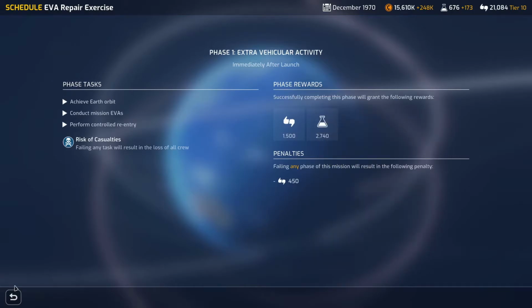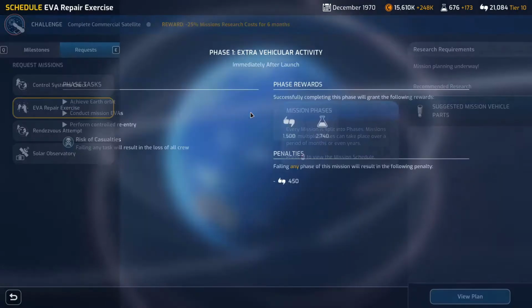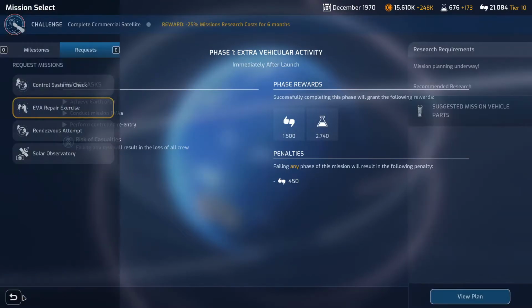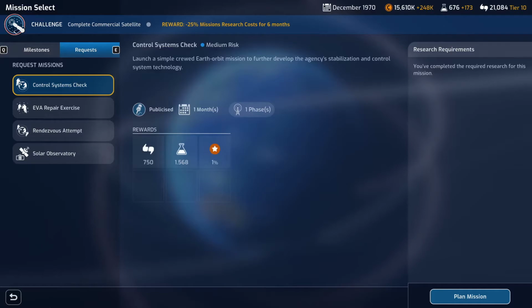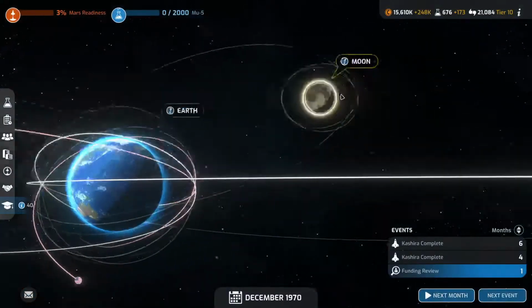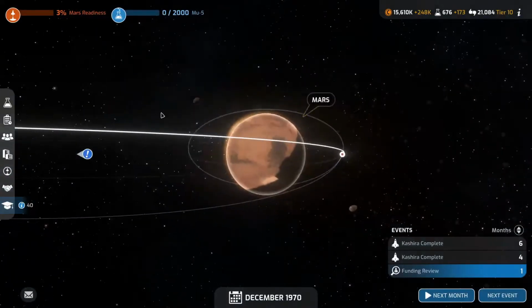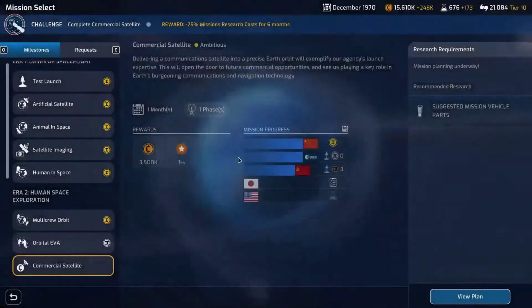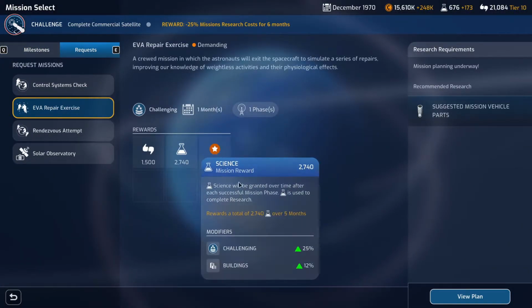We've only got 1 phase, and if I go back onto that bit, there will be astronauts on this one, so we don't want to lose them, but still it's challenging. But if we get a decent payload, it shouldn't be a big deal. Just have a quick look on the moon. Okay, nothing special there. And with Mars, we have nothing to do. So we'll go back to Earth, and I believe the EVA repair exercise is the best one purely because it's got a lot of science.